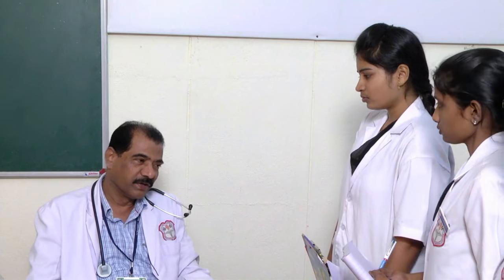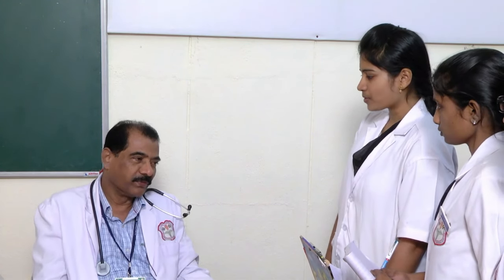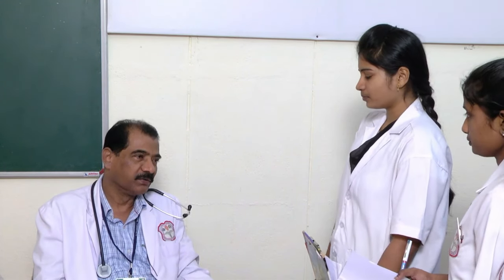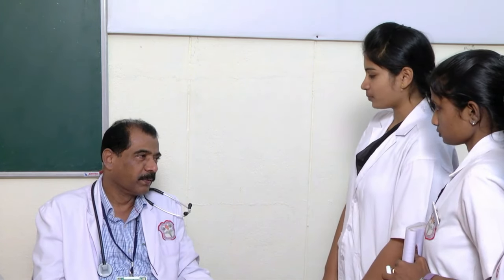You start with the swelling in the abdomen, then progressing to the lower limbs. Most likely it is a chronic liver disease. So whenever there is distension of abdomen followed by swelling of the lower limbs, you have to think that it could be a chronic liver pathology. This is unique for the liver.